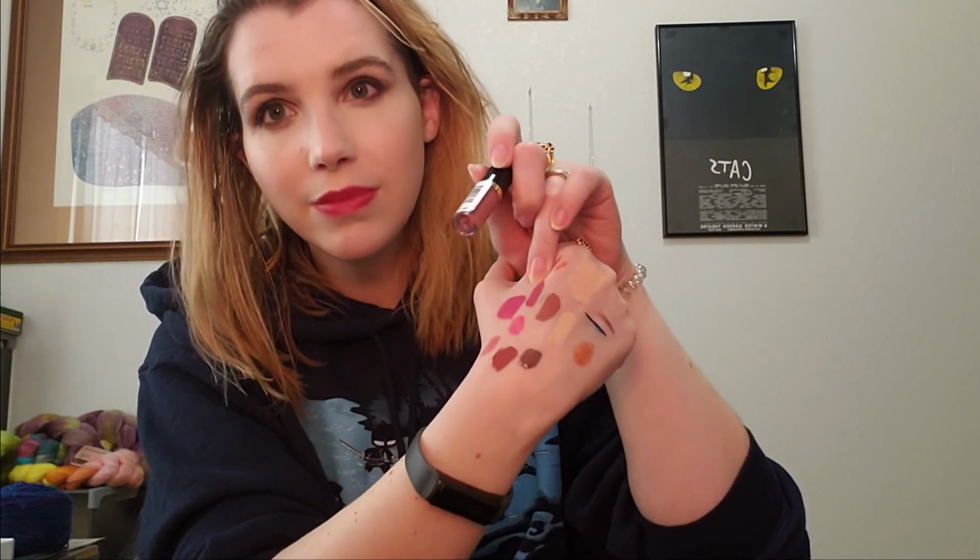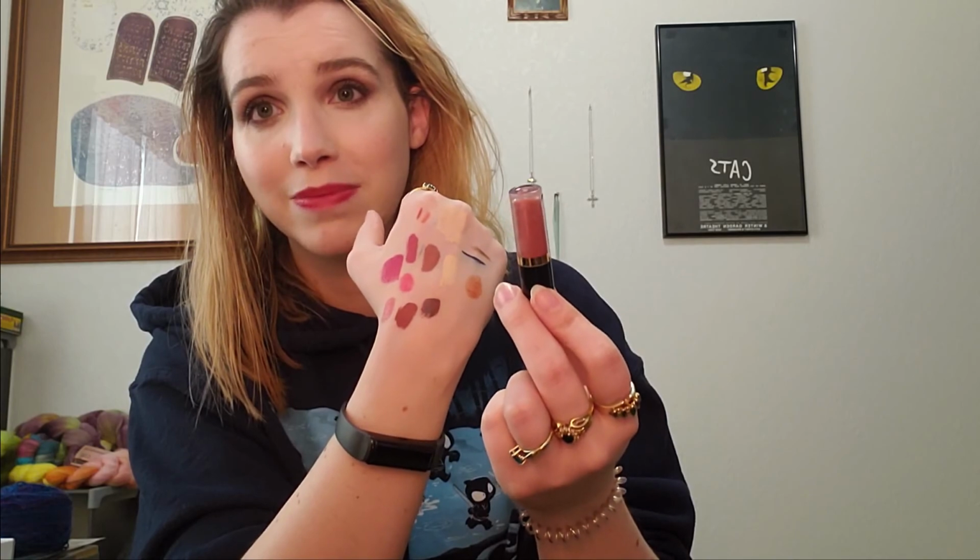So like Solo up here, which dries completely and looks horribly cracked on my lips, I don't like the Tartist lip paint either, because it dries completely and then it looks horribly cracked on my lips. It does wear well, and it does dry completely. If you're looking for that in a liquid lipstick, I recommend it. It's just, that's not what I want in my lipstick.